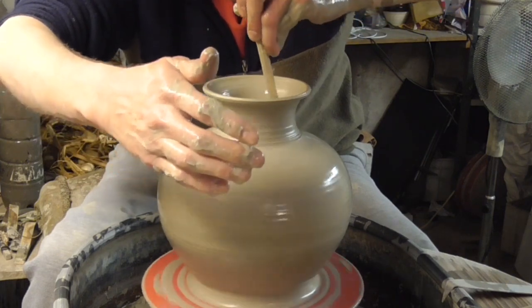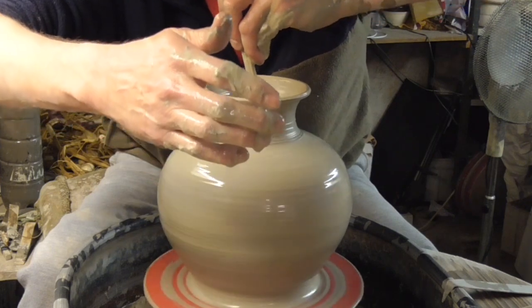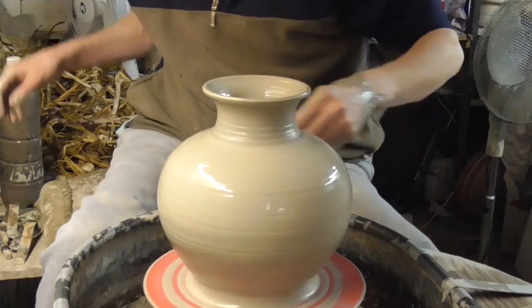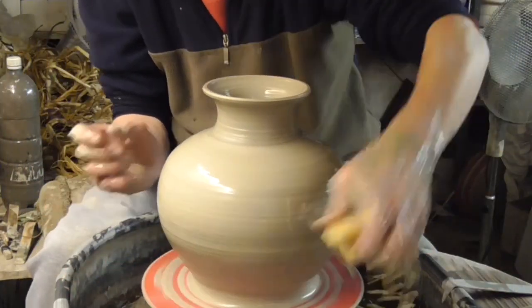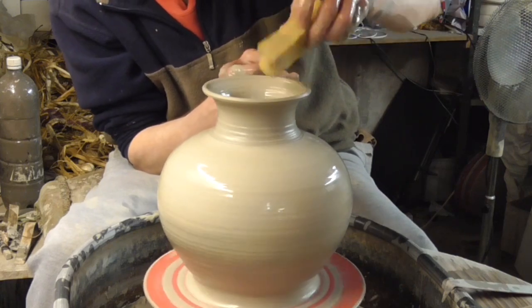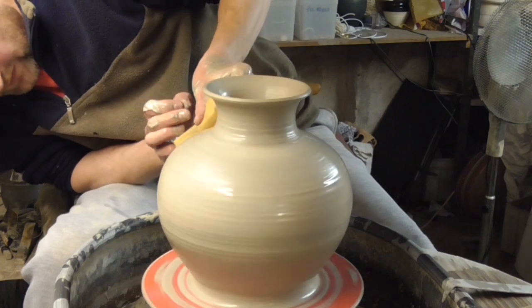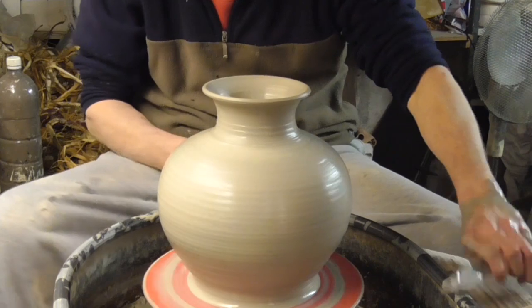Mop it out and just have a look at the shape, see if I can possibly stretch it out a little bit more, but I might be pushing the limit a bit. Found the sponge, there it is. It's pretty much horizontal at the top, so there's no strength to it at all really.